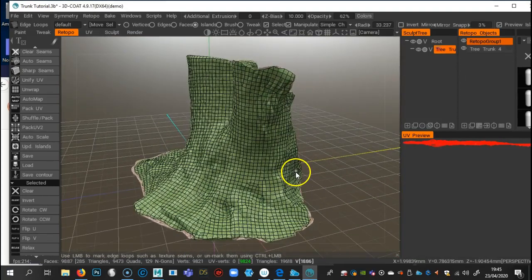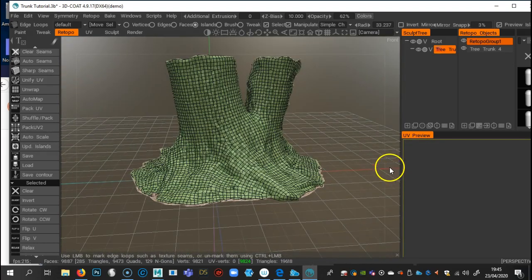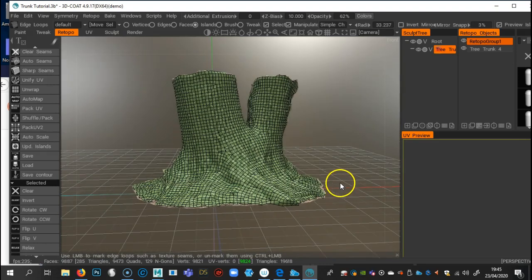so once you've re-topologized the sculpt, I'm going to export this mesh as an OBJ, save it in our folder, and then we're going to open up the original tidied up scan in Paint, which is up here, and then we're going to bring that into re-topo, and then we're going to bake that onto it. So without further ado, we need to export.